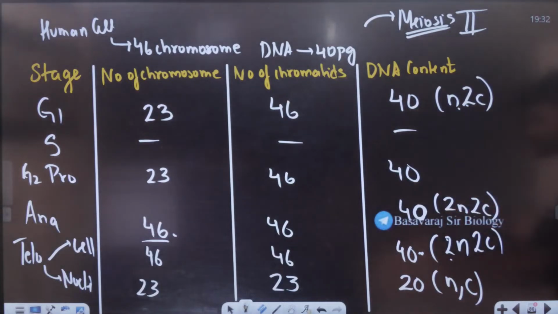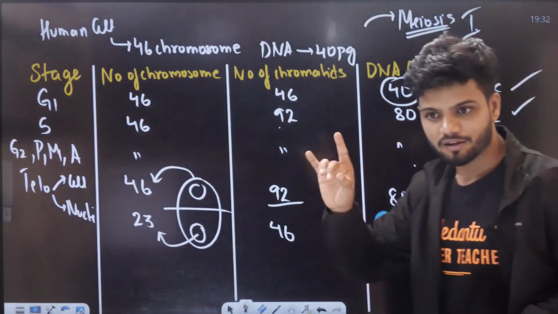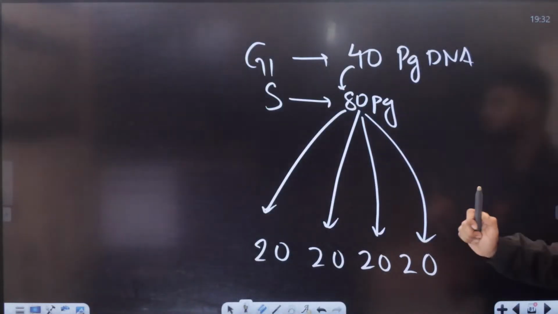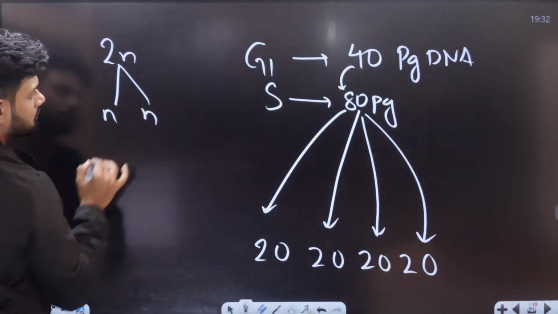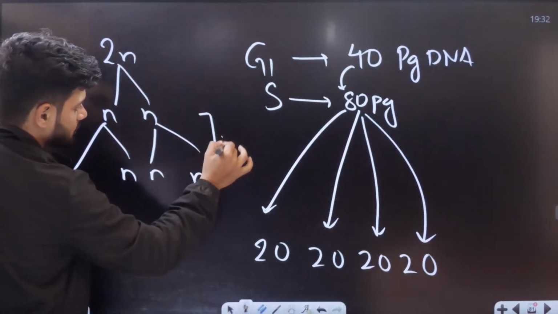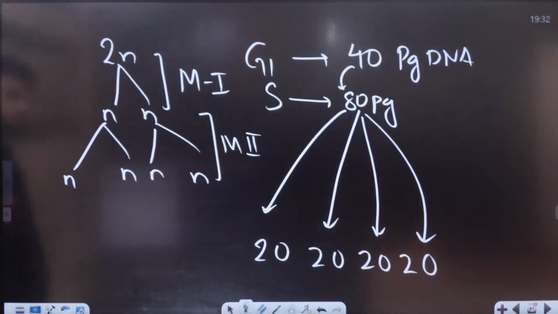Chromosome number is temporarily doubling. Per cell remains the same. Per nuclei, again half. 2N became N, 2C became C. So we have NC here, and here we had 2N and 2C. So from one cell we got 4 cells. I'll repeat again. We had a diploid cell. We got 2 cells, N and N, and these 2 cells also became N and N. Here it is meiosis 2, here it is meiosis 1. And we get 4 haploid cells.